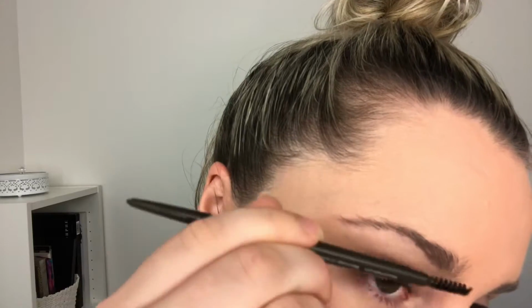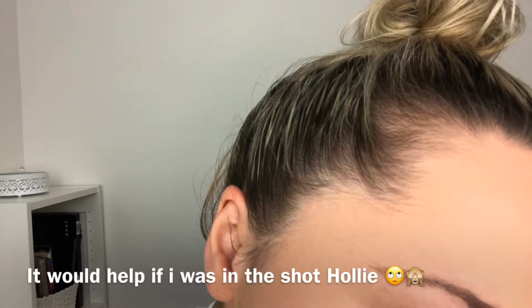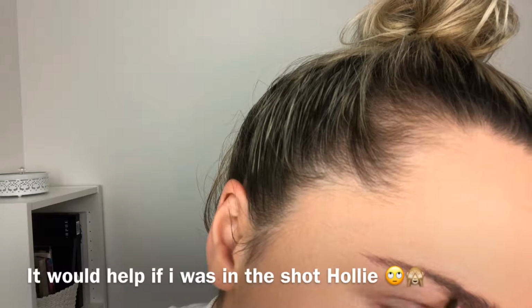So that's foundation done. I'm going to do my eyebrows next and I'm going to use my Primark Skinny Brow pencil in the shade Dark Brown. So I'm just brushing up my eyebrows. They definitely need tweezering, so don't judge me please. And I'm going underneath and just outlining the shape.